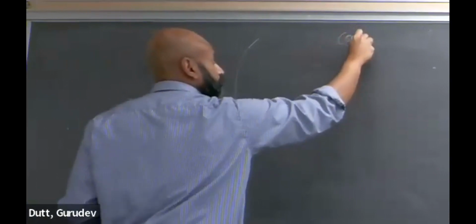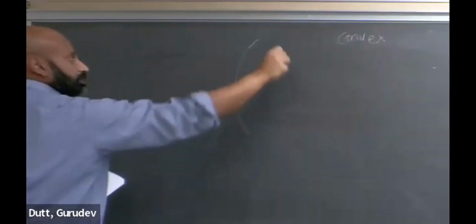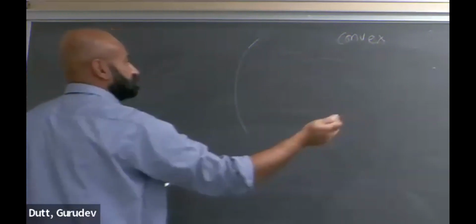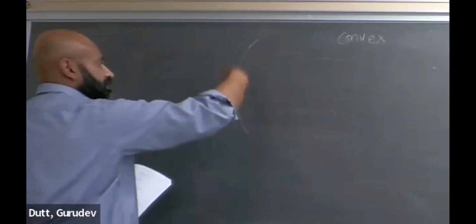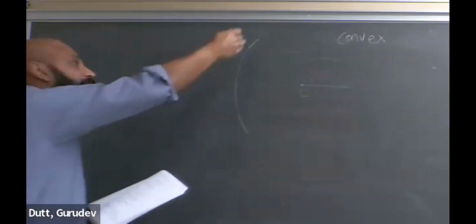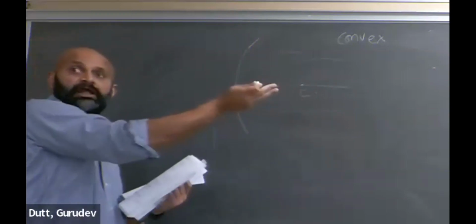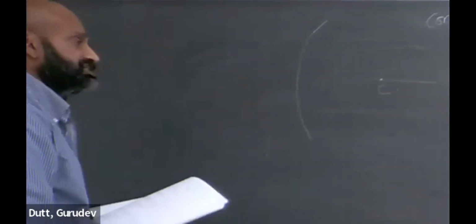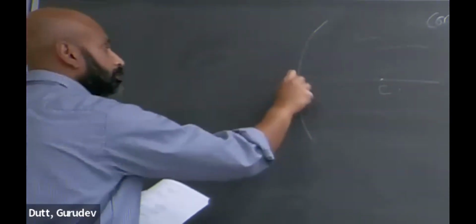So the first thing we'll do is we'll call a spherical surface which is of this type convex. And what I mean by that is, now on this side is the medium, the glass or whatever. And as you can see, the spherical surface is curved. That means that the center of curvature, that is the point from which all the points on the surface are equidistant with the radius of curvature r, from this point C, that point C lies to the right-hand side of the vertex V. So this is called a convex surface when C lies to the right.